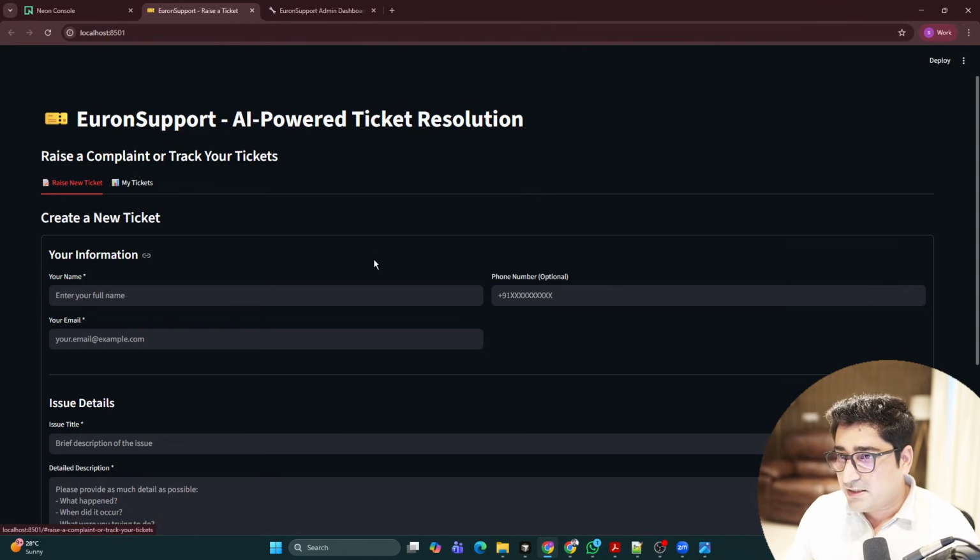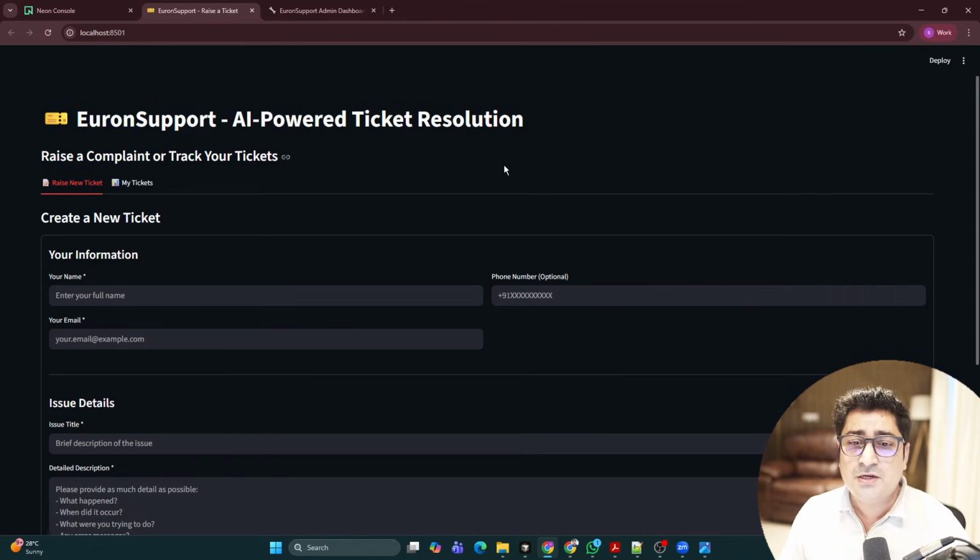I'm trying to talk about this project so that in whatever industry you are working, in whatever project you are working as of now, for whatever client you are working, maybe you can write this down into your resume, saying that I have built this kind of a system and this is the process which I have automated, and this process has saved this much amount of time. You can mention that on a per team, per week basis. It is saving maybe 100 hours, maybe 50 hours of time. It is saving this much USD because this was the amount we used to spend across a team just in finding out the right team, that the ticket should be assigned to whom.